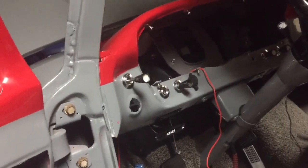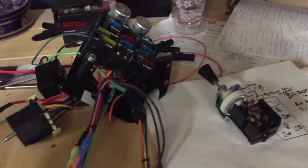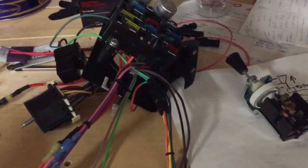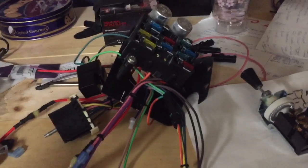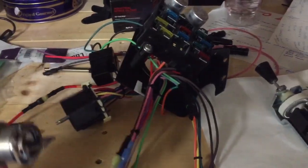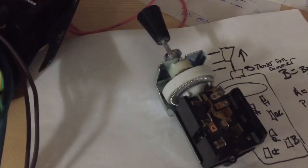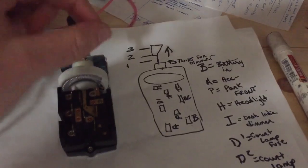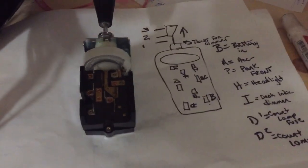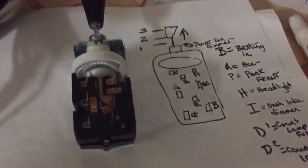We can work on this a little bit more tomorrow. I'm going to close this video off because I've got lots of stuff to work on in the next few days. I've got the fuse box back out of the truck, and I've also got the 1967 to 1969 or 1970 switch. So I made a little diagram of positions one, two, and three, because you can pull this knob out. It does twist so you can do the dimmer for the interior light, and all the positions in which these all hook up and when it's going to work.